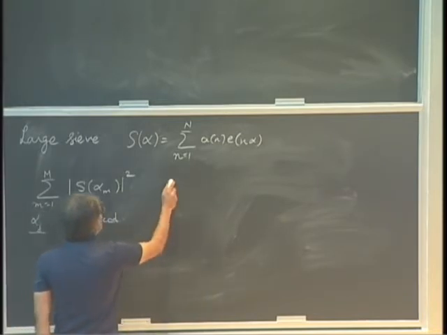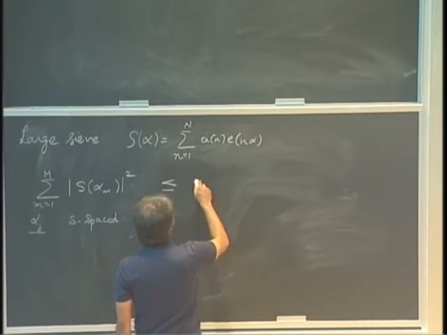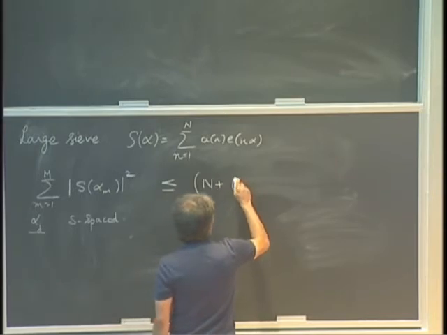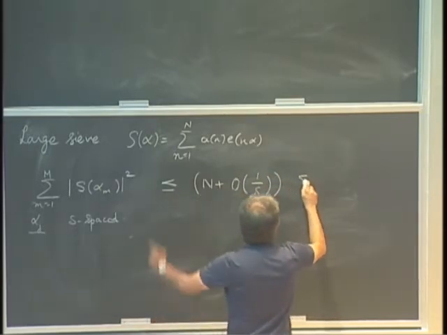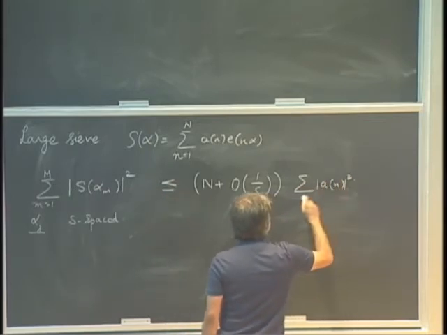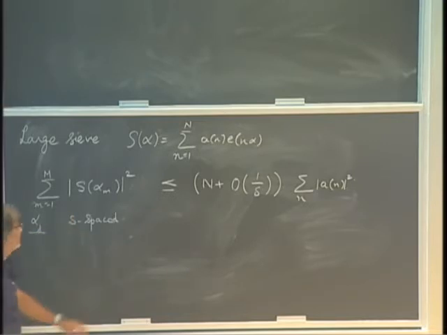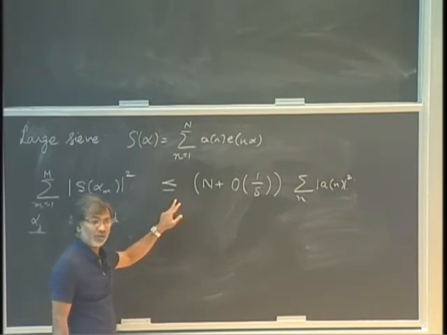Then there's a bound for this that we proved. It was bounded by something like N plus big O of 1 over delta times the average of these coefficients, the sum over n. Right? And we proved basically a couple of different versions of this result. None of them actually as precise as this, but with the less than, I gave a couple of proofs.